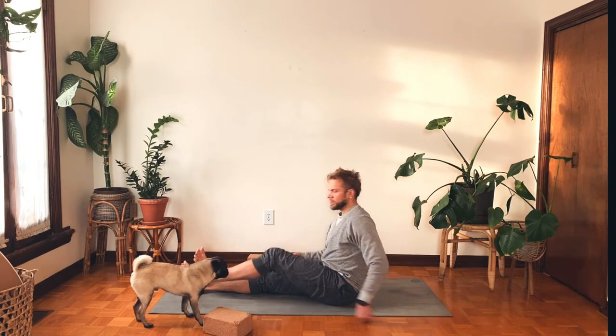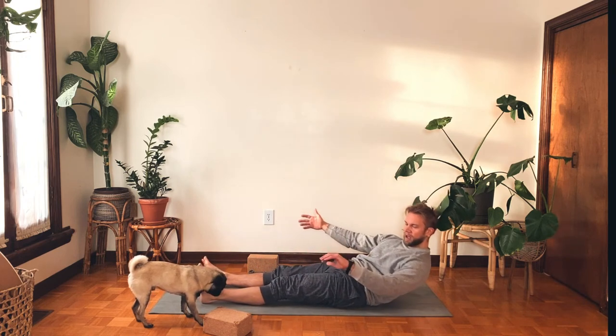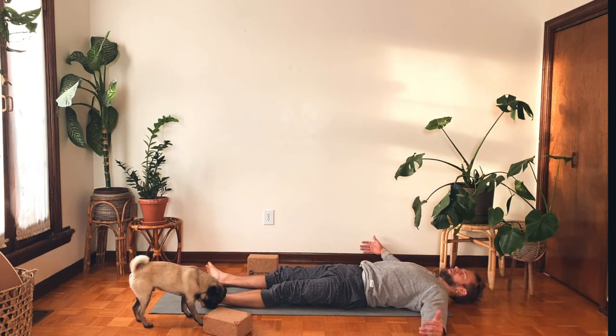Inhale back to center. Exhale, straighten the legs and slowly make your way onto your back into Shavasana, resting pose.